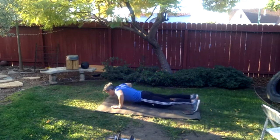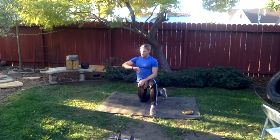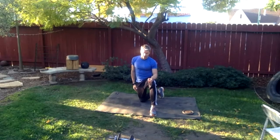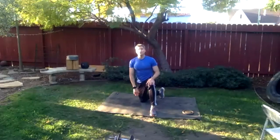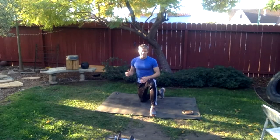What I want, perfect form. 3, 2, stop. Good job. The key to these 10-second pushes is your perfect form, okay? If you're like, oh, I'm going to do the same form that I normally do, but I'm only going to do it for a shorter time, for the love of God, don't do that. What I want you to focus on is optimal, perfect form. That's what we're working on here, okay? So that's your key during this 10 seconds.